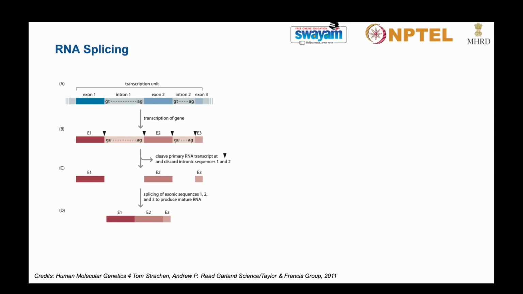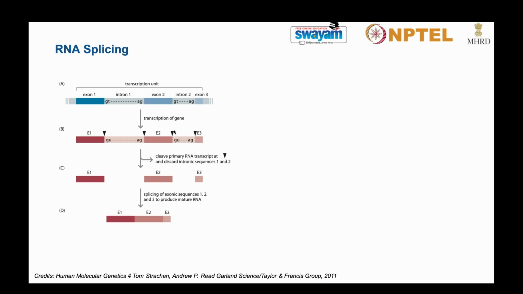So now we'll be moving to the process of splicing and why it is important, because now we'll be talking about translation; after RNA comes proteins. So before moving to proteins, the RNA is getting synthesized in the nucleus, so it has to move to the cytoplasm. Before that, there is a process called splicing in which the non-coding regions present in the RNA are spliced out or removed.